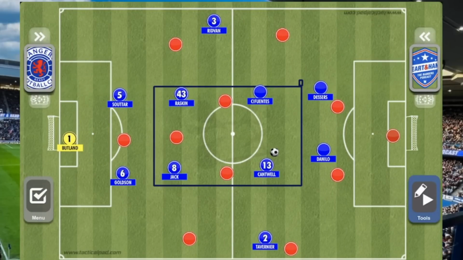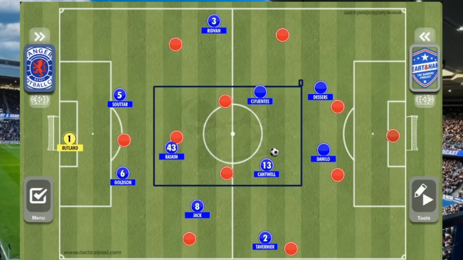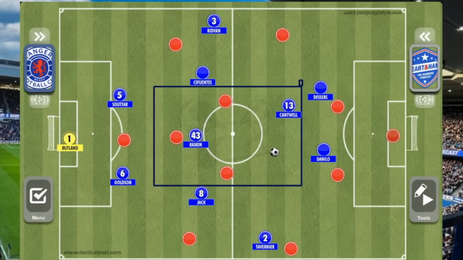Looking at this just now, it's not too dissimilar to how Rangers played under Steven Gerrard, with the sort of 4-3-2-1 formation that we had before. Maybe you might have had Raskin sitting deeper, Jack being wider, maybe Cifuentes in there as a sort of left central midfielder, and then you'd have Cantwell, Danilo, another one who hasn't signed yet but has been heavily rumoured. I've just put him in here as, again, someone I think would work quite well in this system. But it was maybe more akin to this as a kind of 4-3-2-1 at that point.